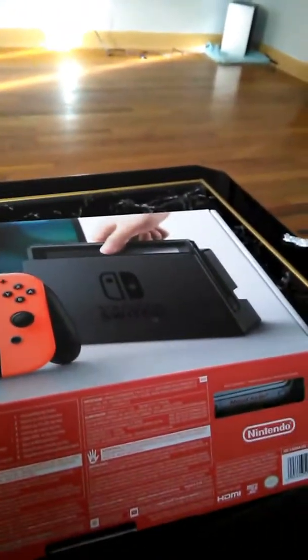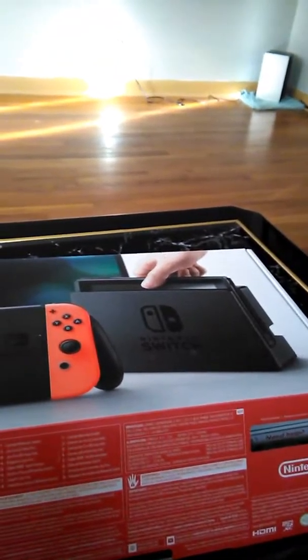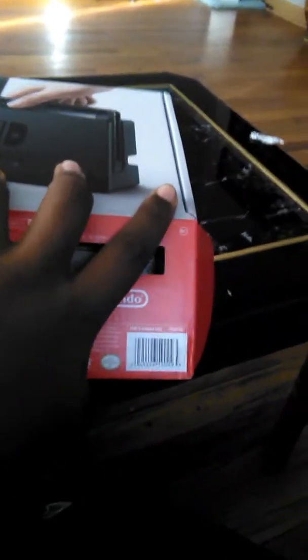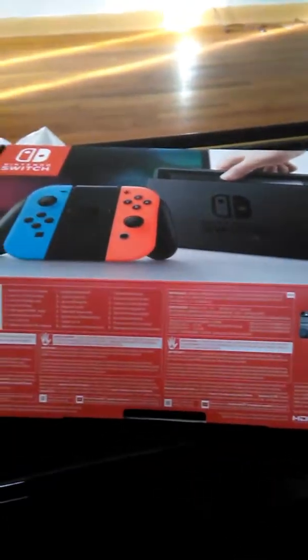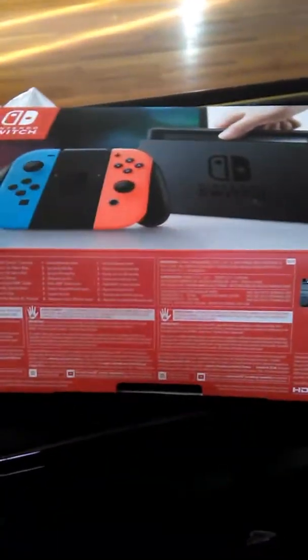Nintendo Switch has been added to my inventory today. My parents. As you can see, this flap was already open because during the first time I tried, a few seconds ago, I accidentally hit the cancel button and I screwed it up.